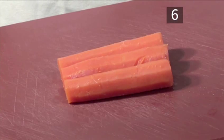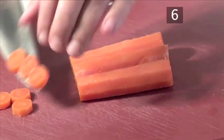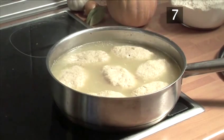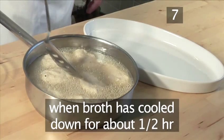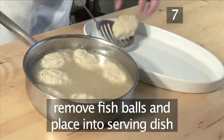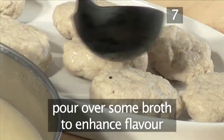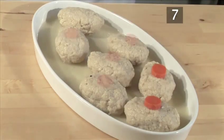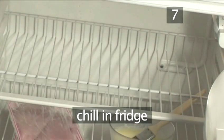Step 6: Slice the carrots. Take the carrots reserved earlier, slice them into medium-sized rings, and set aside. Step 7: Garnish and chill. After one and a half hours, remove the broth from the heat and set it aside to cool down for roughly half an hour. Once cooled, gently remove the fish balls and place them into a serving dish, pouring a little of the fish broth over the top to enhance the flavor. Then top each of the balls with a carrot ring. Wrap the dish with cling film and transfer to the fridge to chill until you are ready to serve.